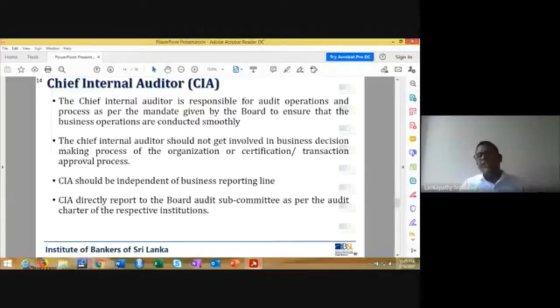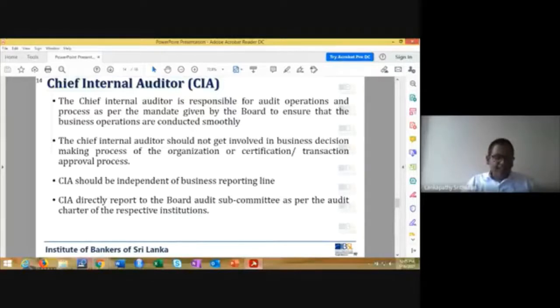And the second line of defense we have studied is the centralized risk management department or compliance department, which is responsible for implementing or overseeing the risk management function in the institution. And then the third line of defense is the internal audit function, which gives a sort of assurance to the management that all the risk management functions are in place. Then after that, the 3 lines of defense.